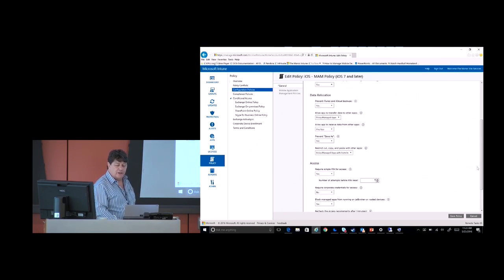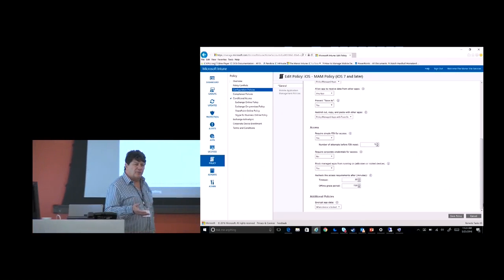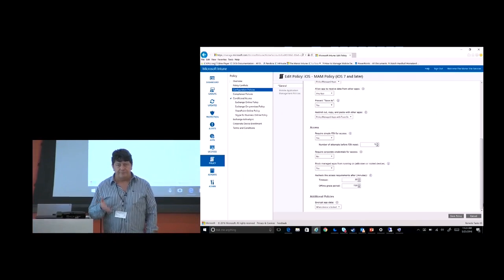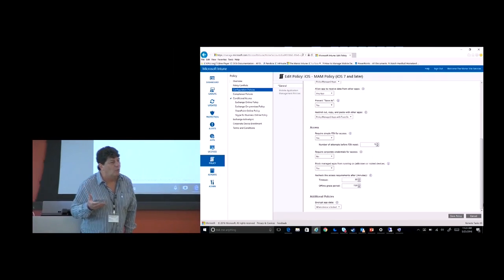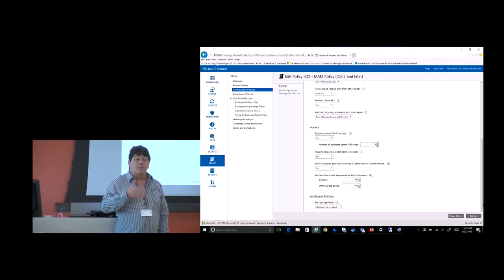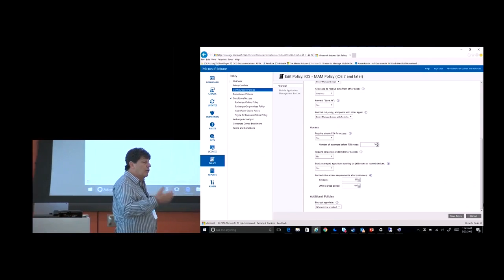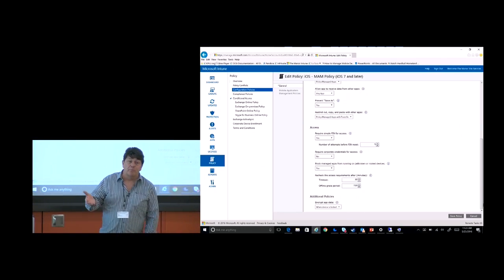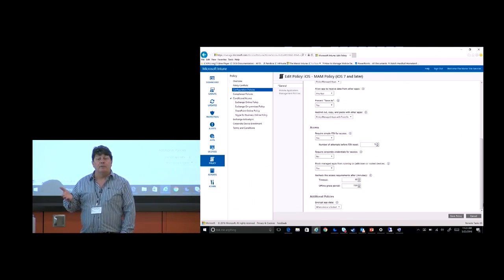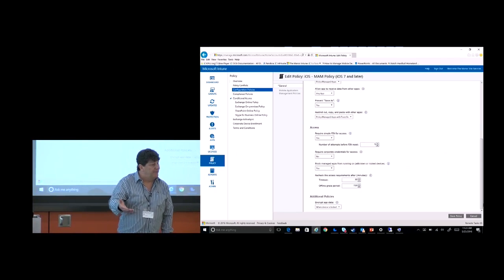I didn't really understand this one when they first came up with it. I put a PIN on the device. Why do I want a PIN on the application? Well, then, as Microsoft wants, a few weeks later they came out with the next iteration, which is MAM without Intune, which means you can run these without putting a device management policy on the device, which means you don't know if you have a PIN on the device. Well, now we can put a PIN on the app.